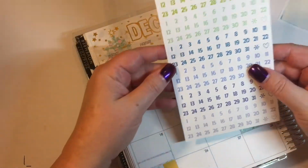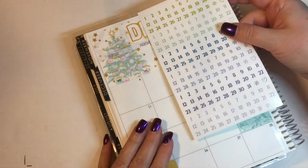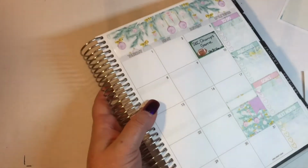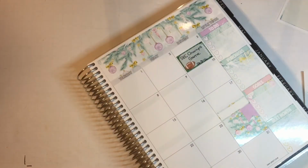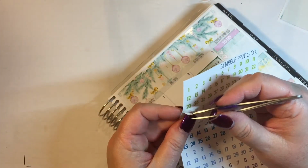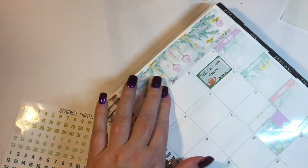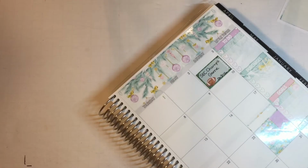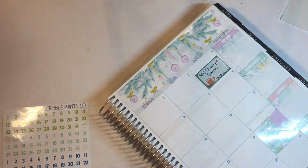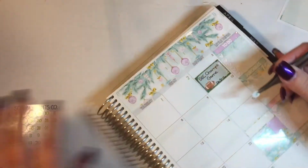Okay, guys, the only color that I have all 31 of that is even close is this. So I'm going to start here with my tweezers like normal, and I'm going to put down my date cover-ups for each day, just to cover up the day and add a little something special to it, just like that right there. I'm going to go do that, and I will be back. It's 31 of them, so there's no need in you watching through all that. I'll fast forward, and I'll be back with you in a moment.